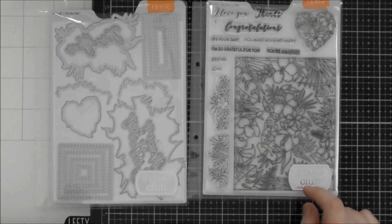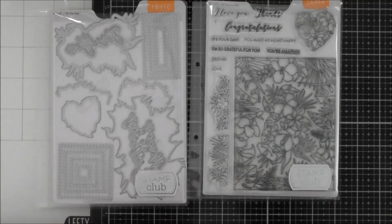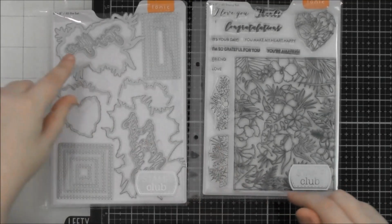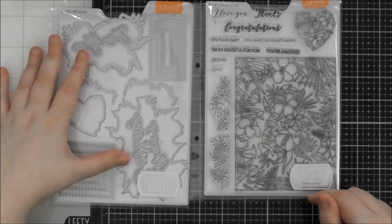With the previous months, it's been very basic curved shapes and stuff, so it's been really easy to line the die up over the top of your stamped image and you can still actually see the stamped design, and then you can get the perfect cutting. With this month's one, it's just slightly harder to be able to line up the die.